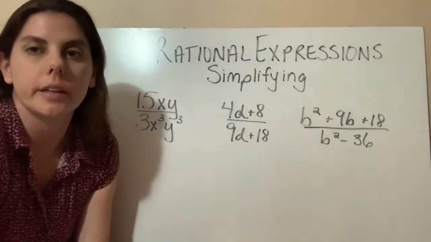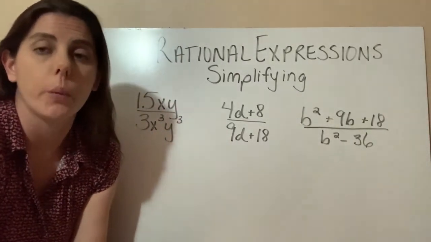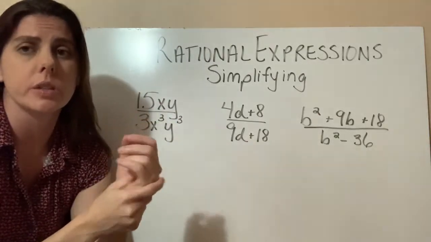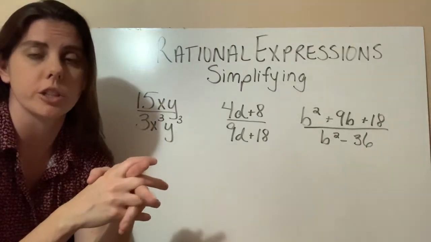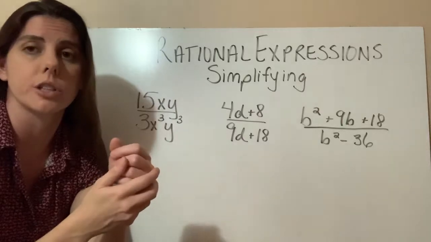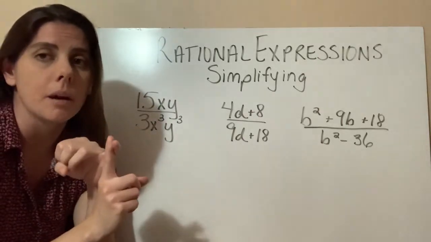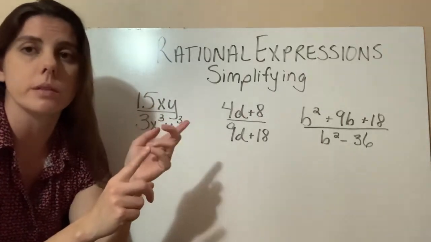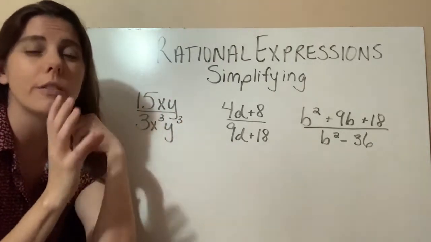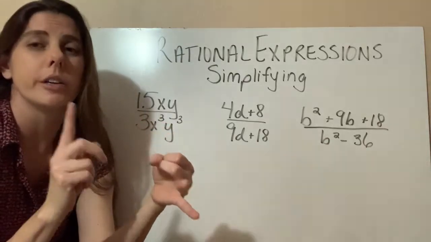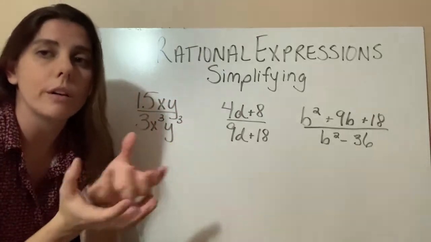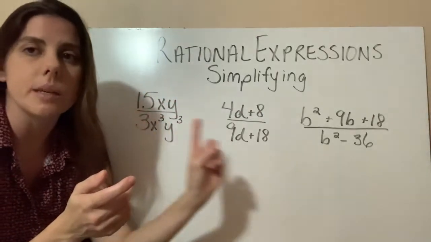The last section of homework in section 8.1 asks us to simplify rational expressions. And so this is really the meat and potatoes of this section. So there will be quite a few homework problems assigned from this section. It's not giving us a number to actually plug into the variables, but we have to remember everything that we learned from chapter 7. So all of our factoring, trying to find GCF, our special products, just our trinomial factoring, we have to remember all of that in order to simplify these.